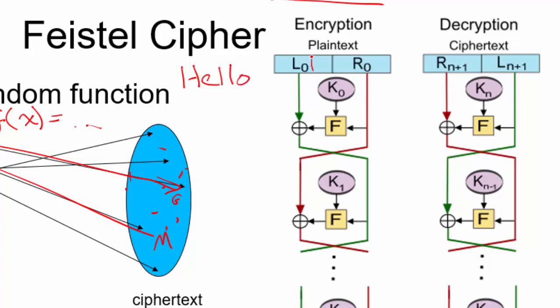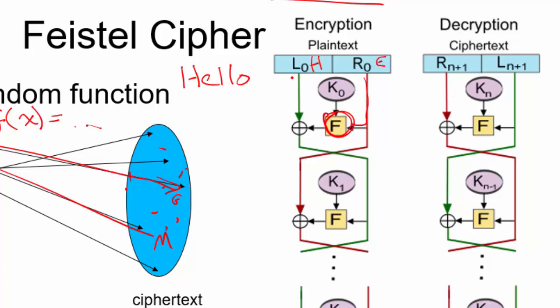You would take the letter H, that would be what's represented as this L0, and you would take the letter E over here. And then what you're doing is you're just mixing it all up so you wouldn't understand. So what's going to happen is it's going to come down and it's going to go through an actual type of mixing scheme. That's what this F is, and I'll explain what that is in a moment.